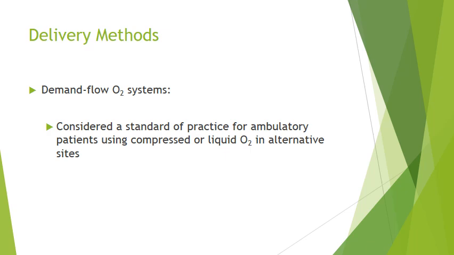The demand flow O2 systems, even though pulse dose is very nice to use, is more for patients that are living in a home setting, that are ambulatory, going to appointments, grocery shopping, seeing a doctor. They're more active. Consider standard practice for ambulatory patients using compressed or liquid O2 in alternative sites. So you wouldn't typically see pulse dose in an LTEC or a SNF or even subacute. You will see it mostly in home care, where the patient is self-sufficient in taking care of themselves and desires to be more mobile.